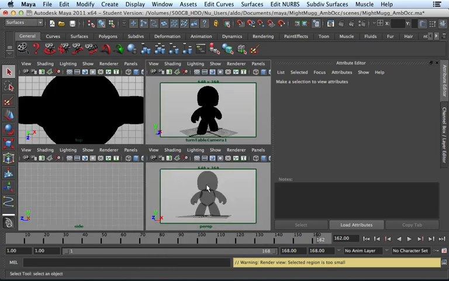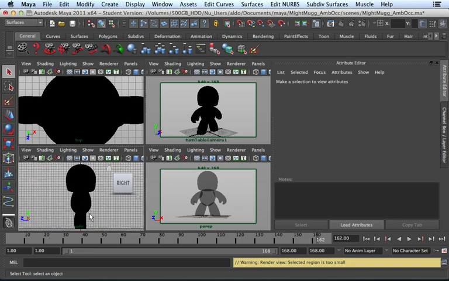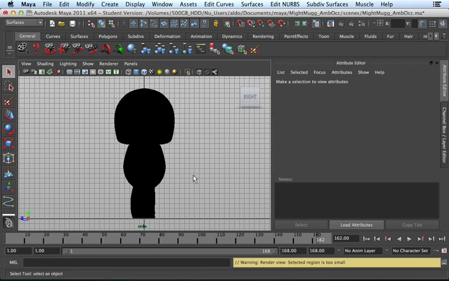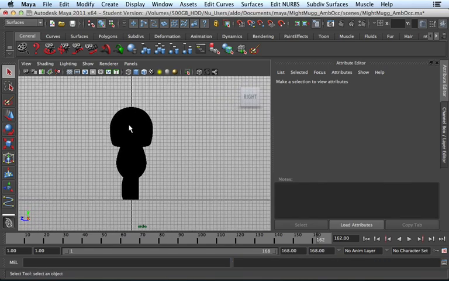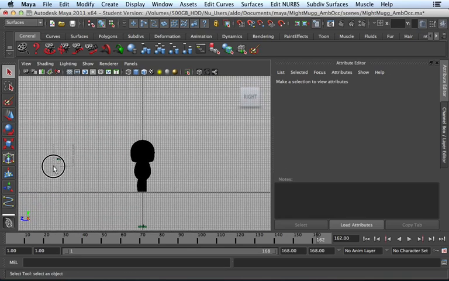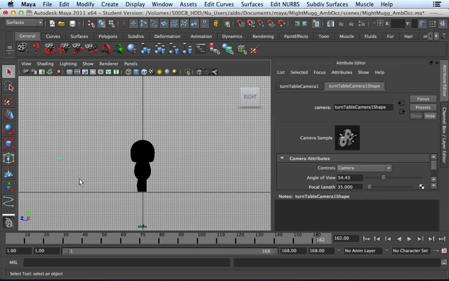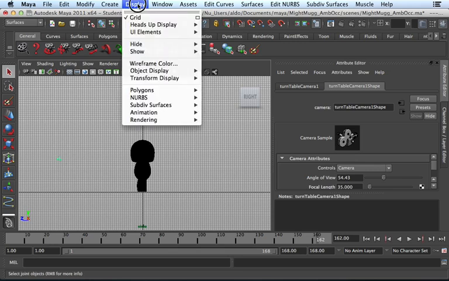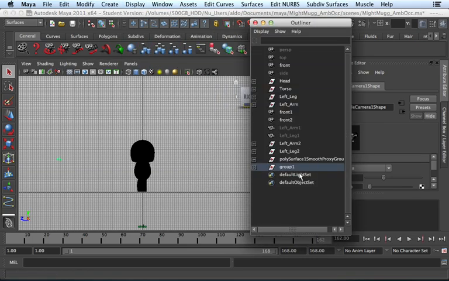I'm going to switch to my side view here. So let me go ahead and press A to show everything, show all. And you can see right here, it's a black silhouette model, which is fine. But I've already brought my camera out so I could see it, but by default it's hidden. In order to show it, you need to go to Display, go to Window, Outliner. You're going to have this group. It might be group1 if you don't have any other group, or it might be group and a number, the last group. You might have to scroll down. I'm going to expand this.